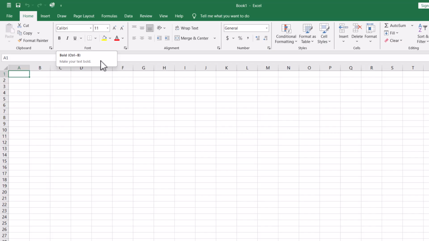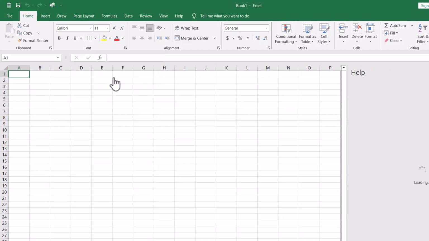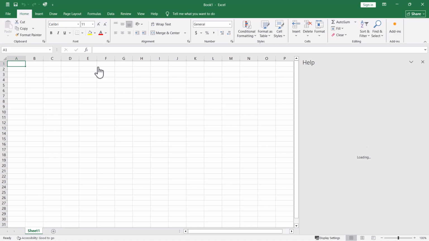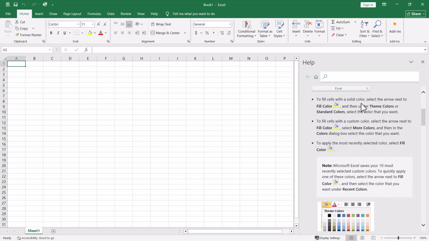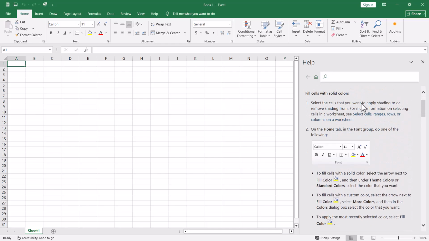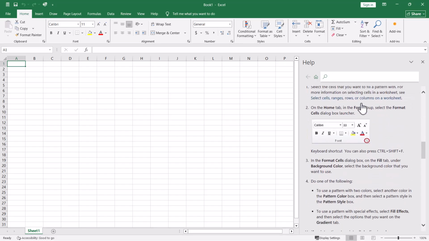Let's take another look at this thing here. Let's look at the paint bucket. The paint bucket, as I say here, is a fill color command. It provides us with information about the background color. And below that, when I click on it, it has information here, tell me more. You click on that, and over to the right comes a help dialog box, which is loading. And it features all kinds of stuff regarding the Excel command. Look at that. Isn't that great? So go ahead and, in your spare time, take a look at that tip and see what you come up with.